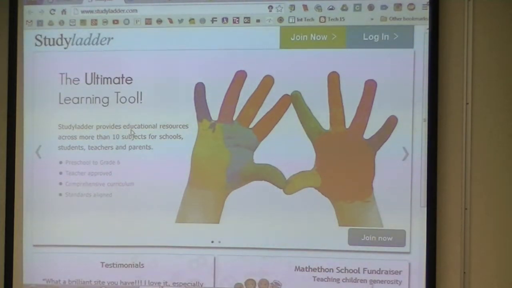Study Ladder. Our school district relied heavily on a website called, I believe, Study Island. You had to pay for Study Island. Study Ladder apparently does a lot of the same things for free. So you can sign up your students, and what it allows you to do is create and build different programs that, when they go and learn and progress through whatever lessons you've set forth, also provide important immediate feedback to them. And you can track them. You can do some different things with the results you get from them, where you can re-customize some of the learning.